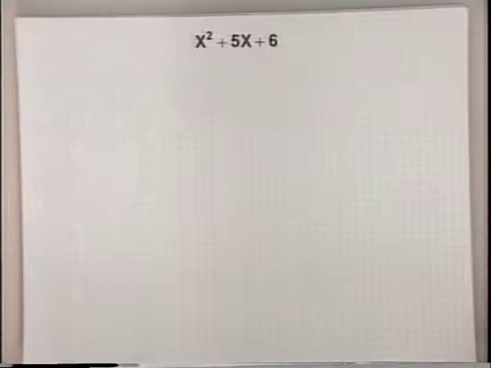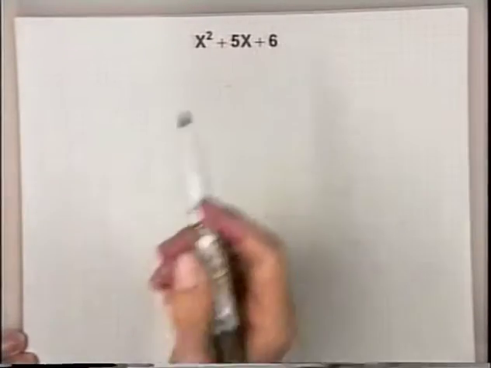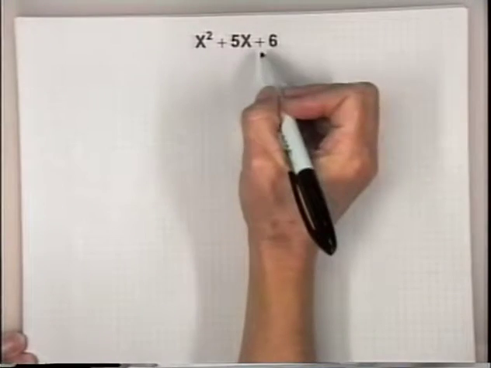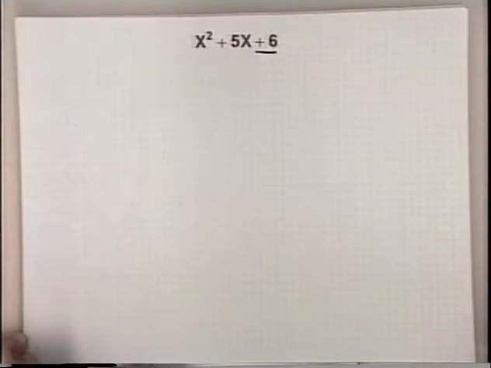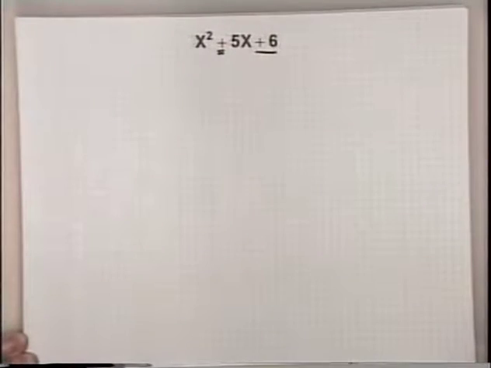Now, we're going to use these things that we've seen here to work some problems. Our first problem is x squared plus 5x plus 6. I notice that, first of all, there is not a common factor for these three terms. So I'll examine the signs in the problem. I notice that this third term here is positive, so I know I will have like signs. Since my middle term is also positive, I know that both of my factors will have plus signs.